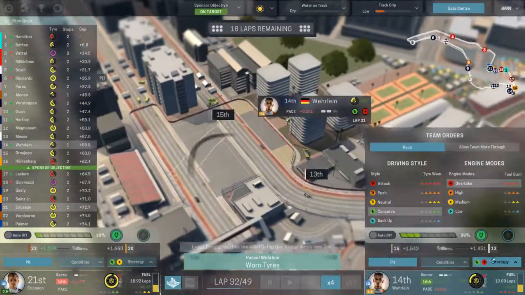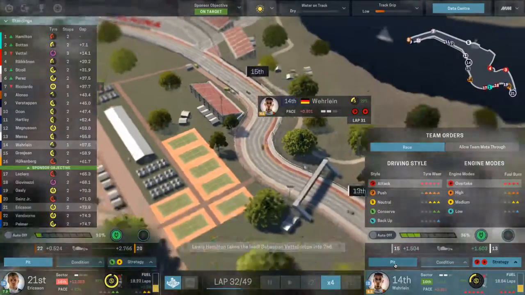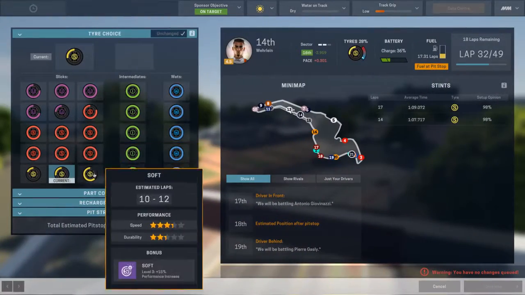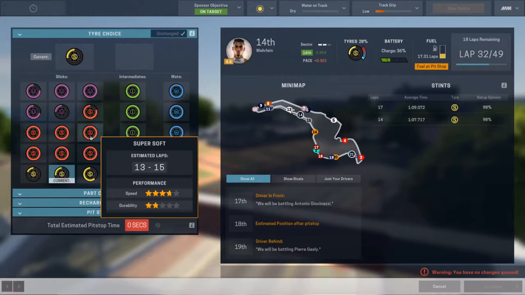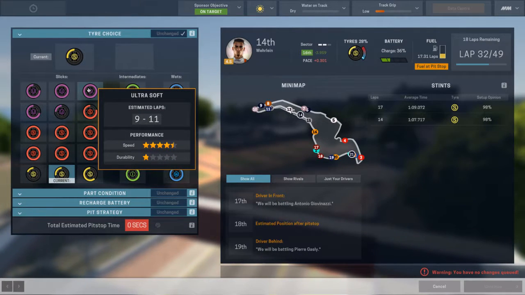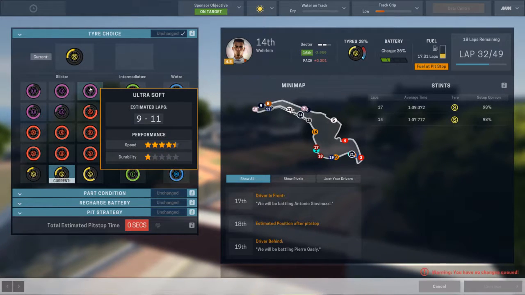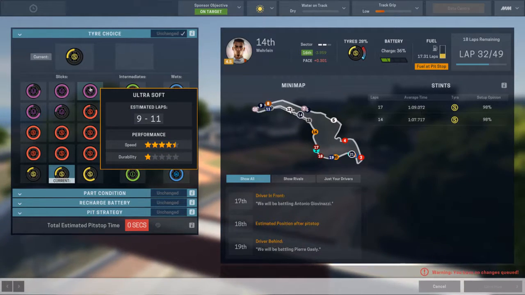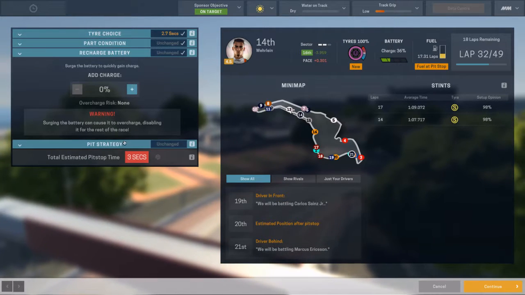All right, we're good here. Let's start attacking. Let's attack on the in-lap right now. Damn, Pascal could have actually made it. Alright. I think the best strategy here is just throw on two sets of ultras and just make them last.